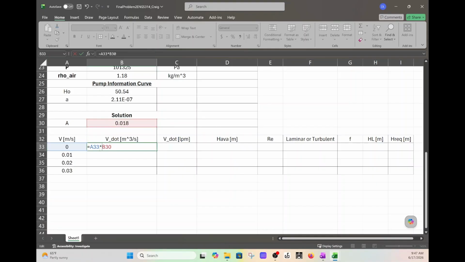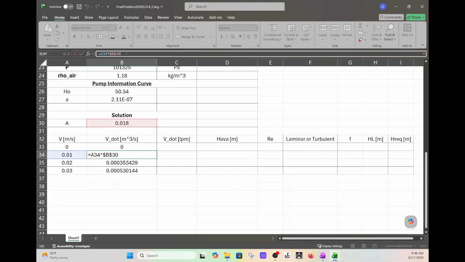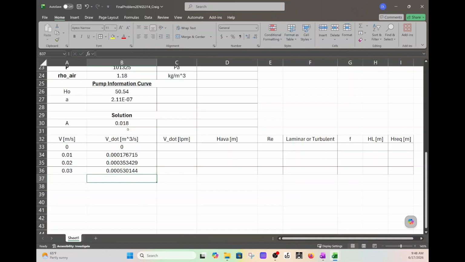So what you need to do is right before the B, hold shift 4, which is the $ sign. So put a $ sign there and a $ sign there, which keeps that cell all the way down. For example, if I hit enter, go back into B33, and left click on the corner here. See how my cursor changed? Left click and I drag down. Each one of these uses that area, okay? Otherwise, if we don't do that, it wouldn't work right. It would actually pick up this value, and so forth. So I'm going to keep those for right now.